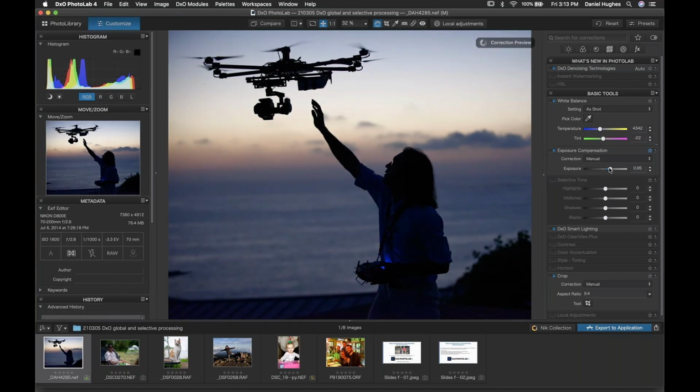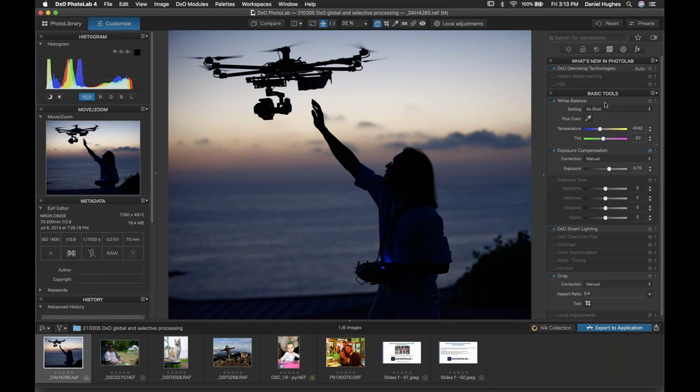In this case, I'm going to just bring this back down to, how about 3/4 of a stop, so 0.75 or so. So now we've got a brighter image, but I still have my silhouette. Now that I've done that, I actually am noticing that my image is a little bit cool. So we're going to globally warm the image up.